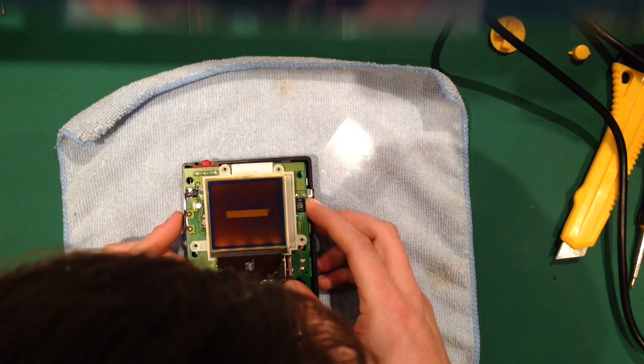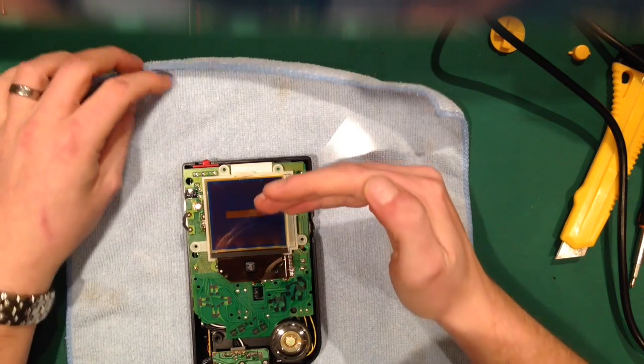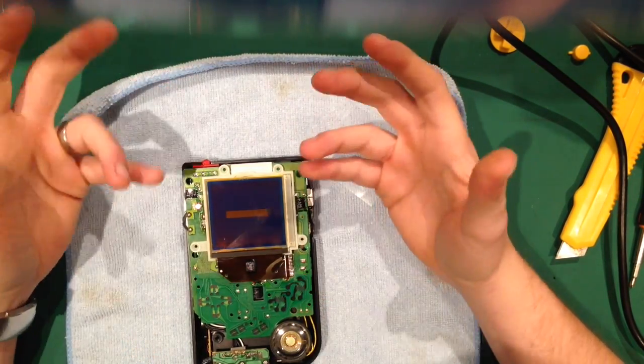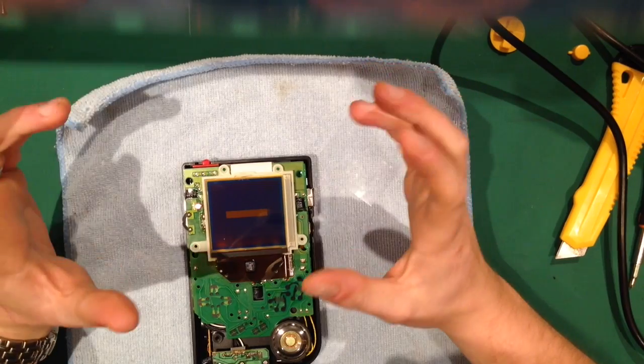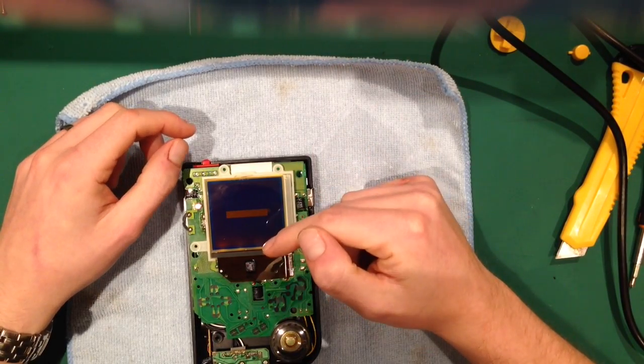Now, the inverted display, as you can see, drastically improves the contrast, so it makes the offs a lot darker. Or if you bivert it, it makes the ons a lot darker. I am going to be biverting it, so that's how I'm going to leave it.